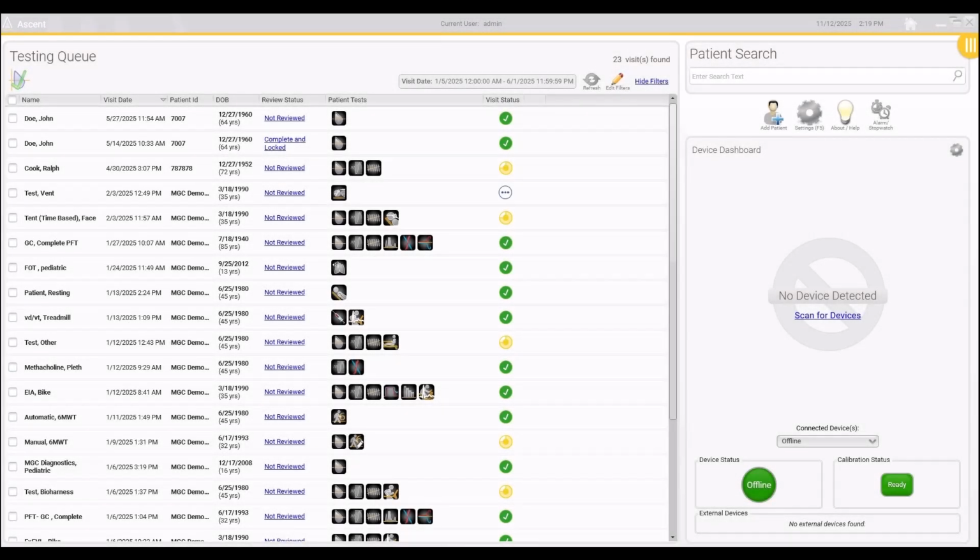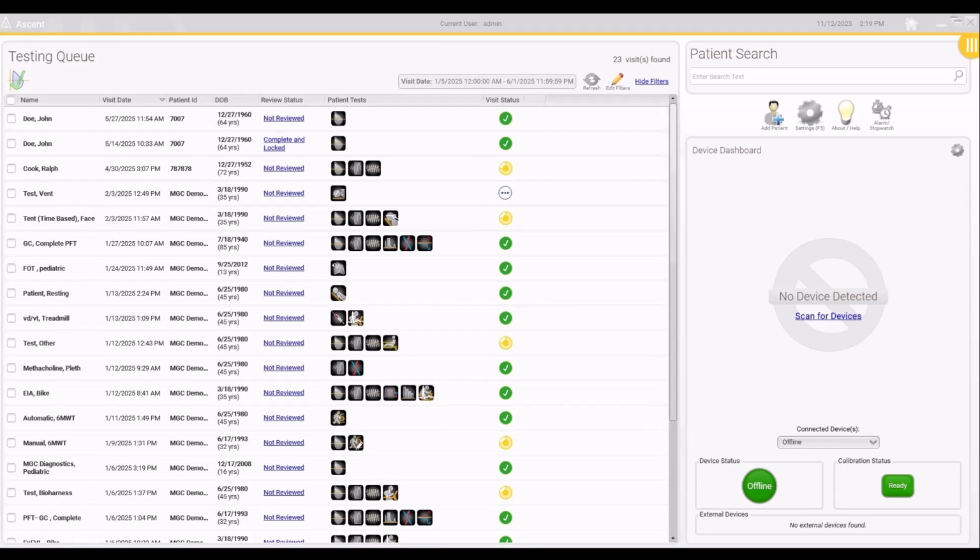This should be set up by the Ascent software administrator. Once you log in, the Ascent home screen will be displayed. The first time logging into Ascent will display a list of patients that are not necessarily the list you desire. To change the patient list, the Ascent software has filters that you can change. Please note, once you change these filters, they will persist the next time you log into Ascent.